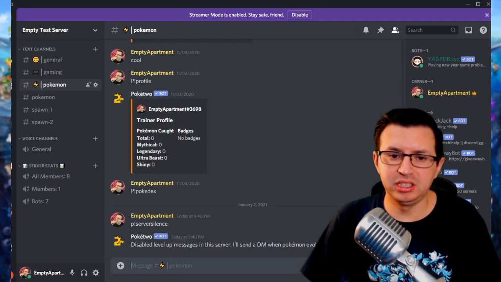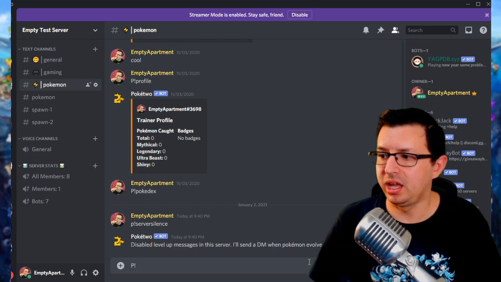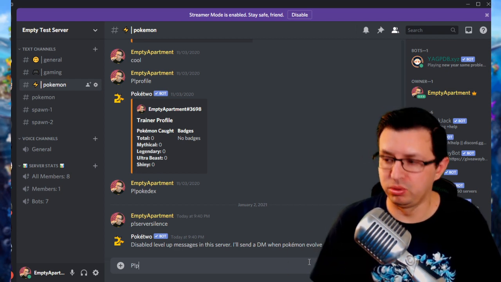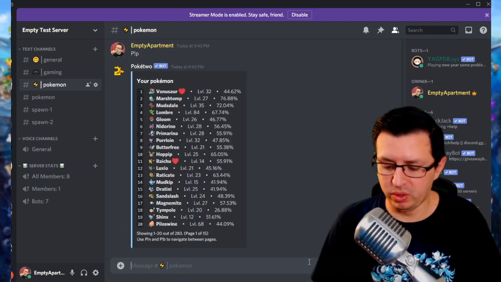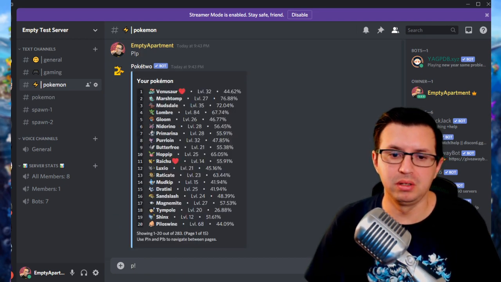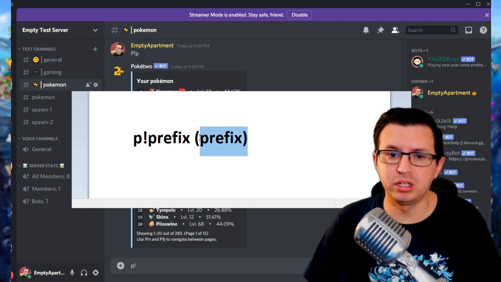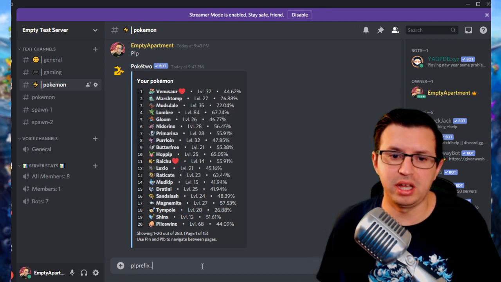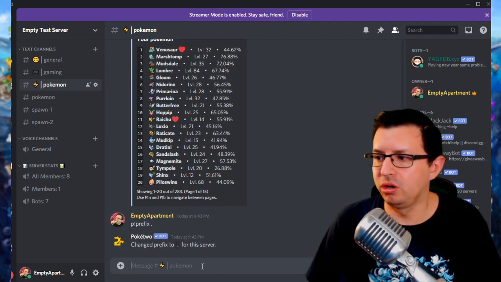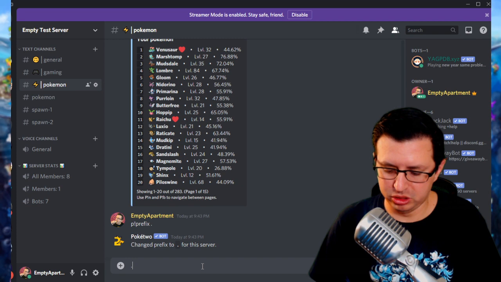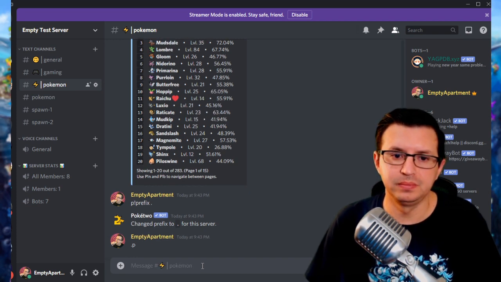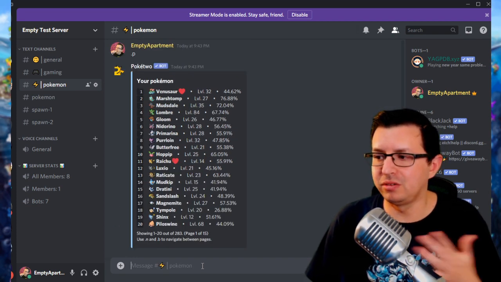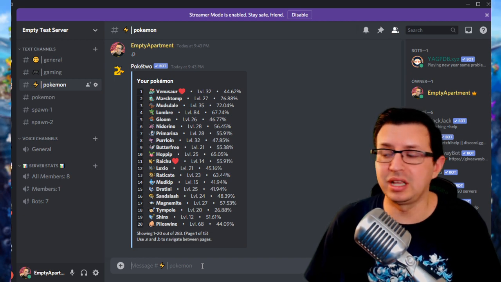Also, say if you do want to change the prefix, this one is just P!!, and then you would put whatever you want to do next, say catch or check your profile, stuff like that. If you want to change the prefix, then you would just type out P!!prefix and then whatever you would want it to be. So say in this instance, if you just want it to be a dot, and there you go, change the prefix. So now it would just be like that. I like mine on the default, so I've just left it at that for my server. But just in case anyone else wanted to do that for their own, that's how you would do that.